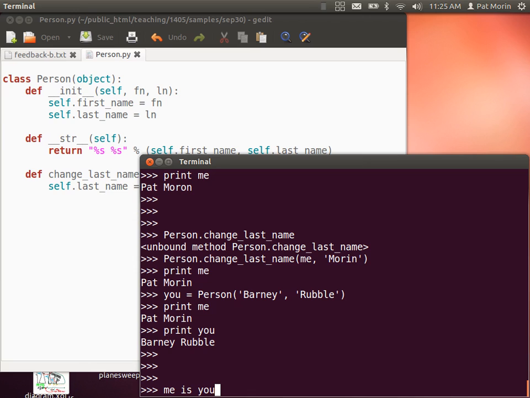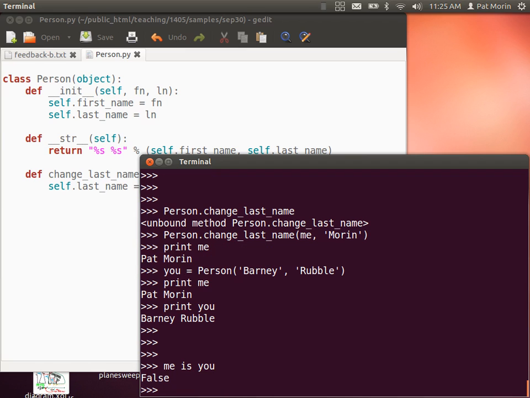Person is this fairly complicated object. It seems unlikely that person could fit inside one of those little boxes. And even if it could, these two persons are different, so me is you is definitely not the case. So think about that for a little bit before next class.